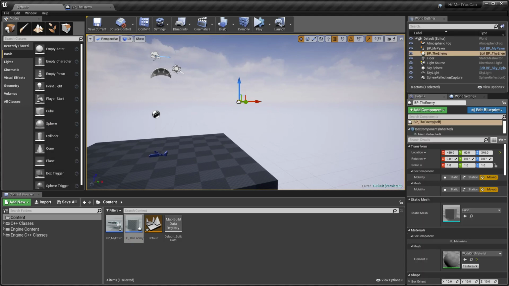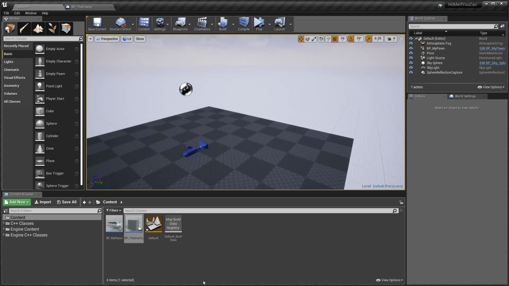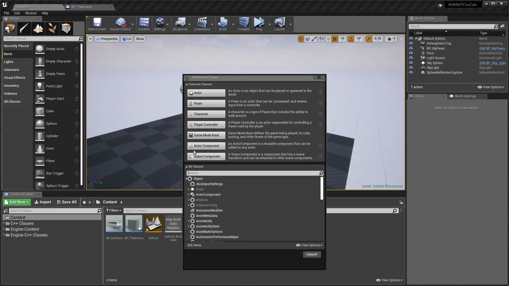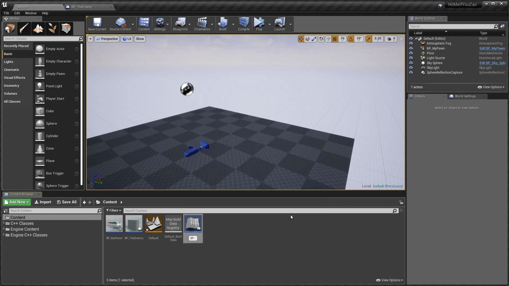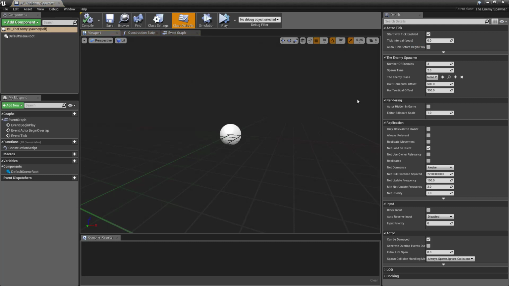Let's remove this actor and create the enemy spawner blueprint. The enemy spawner. Let's look at the default values, number of enemies, spawn time.